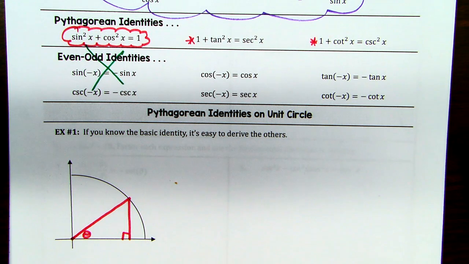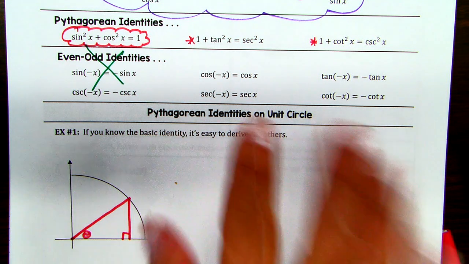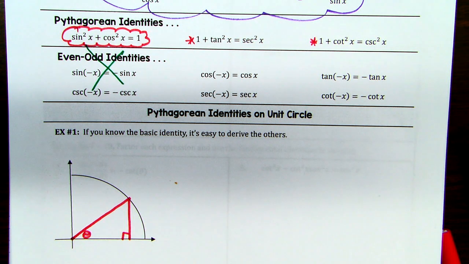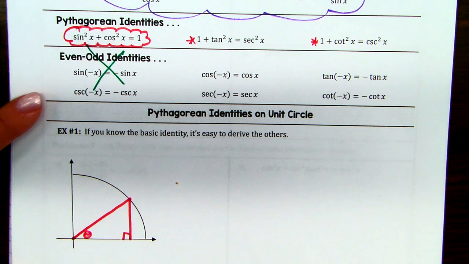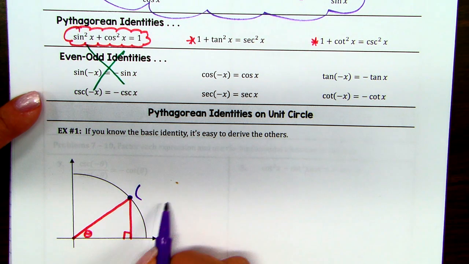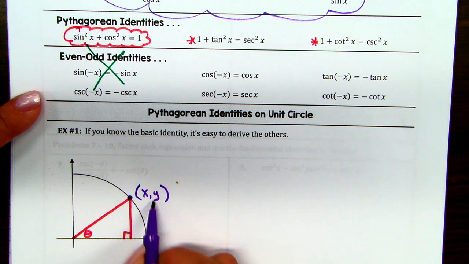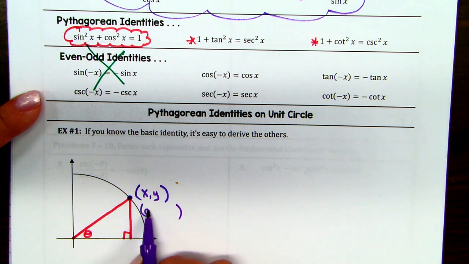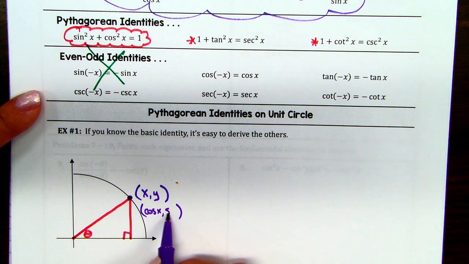And we can look at a right triangle and call it so many different things, right? Back in geometry, even in this class, we'd say a squared plus b squared equals c squared. We have done x squared plus y squared equals radius squared. Knowing what the legs are versus the hypotenuse, let's talk about the different parts of this. This is a point on the unit circle. In algebra, we would call it x, y. Trig, we'd call it cosine x, sine x.